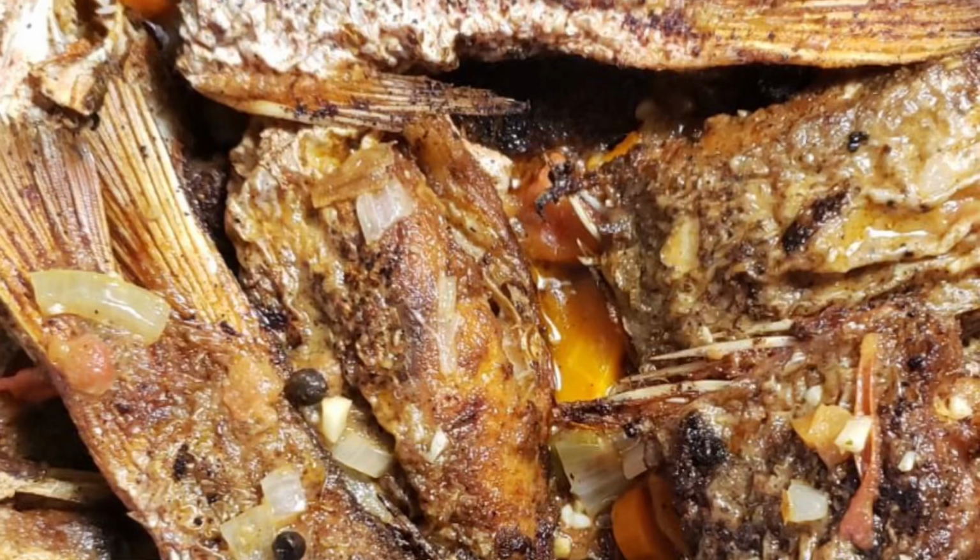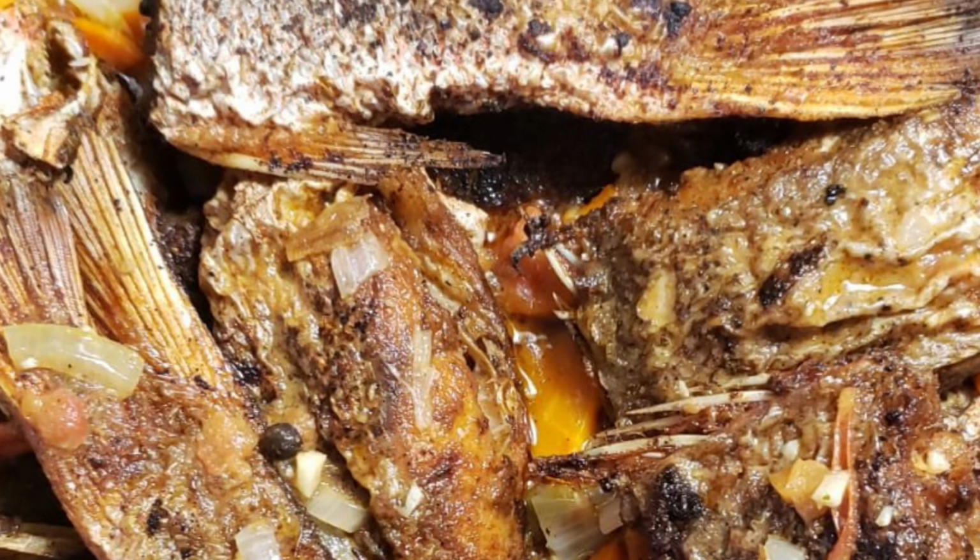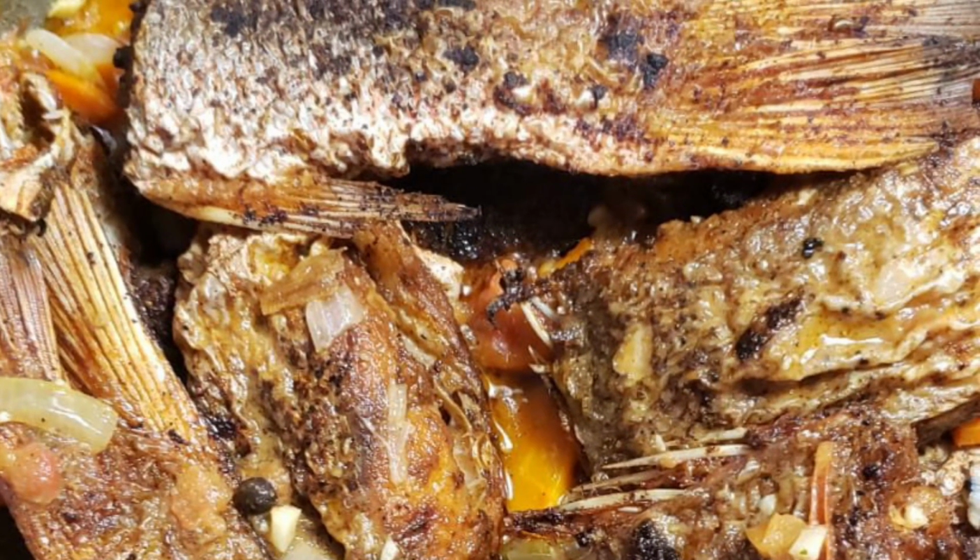It's delicious. So you could try it like that, and it would give you that nice taste to it.